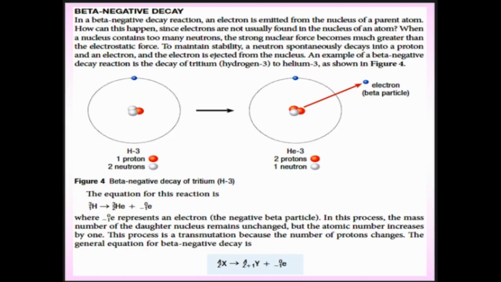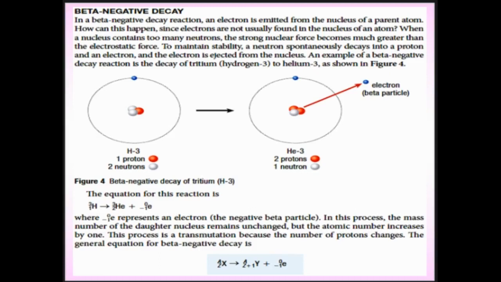An electron is shot out. Weirdly enough, a neutron turns into a proton. Remember when I told you, tell me the names of the fundamental forces again. Gravitational, electromagnetic, strong and weak. What does the strong one do? What does the weak one do? Exactly. The weak one changes the inside of this, or the inside of this, or the inside of this. So why would a neutron turn into a proton? By changing the insides of it.